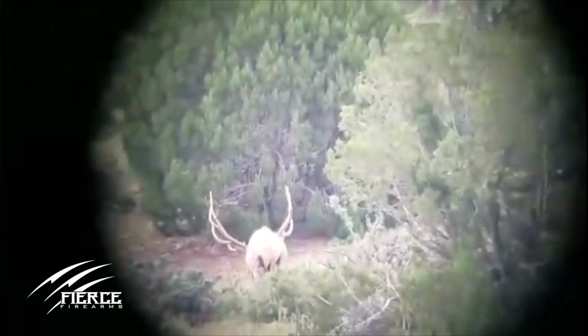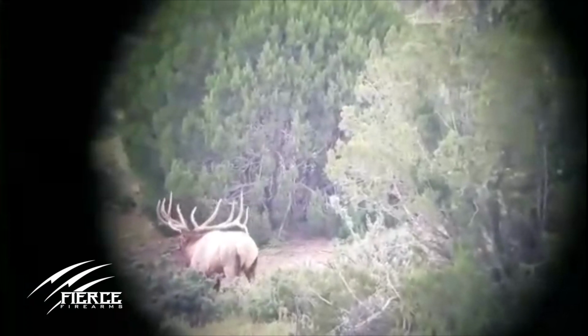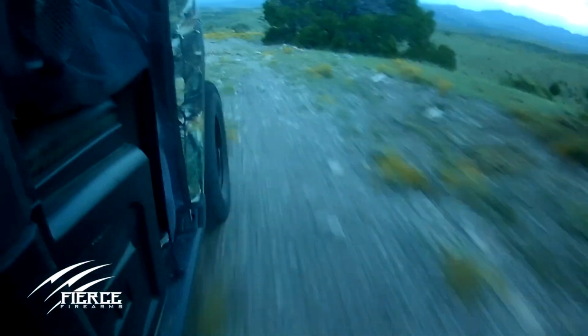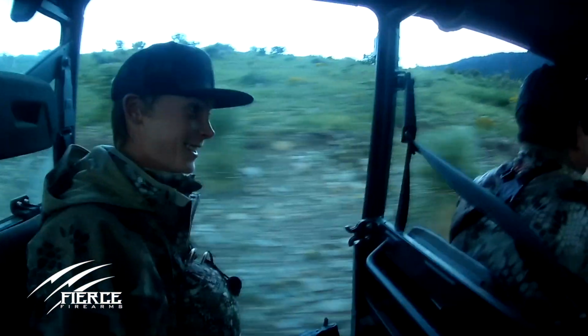When we got there, the night before the hunt started, he showed my son Gage some footage of a big bull, and he told him, don't show your dad. And you know, being a good son, Gage told me that James had a giant bull spotted. So sure enough, we were going after him first morning. He was, what they said, a good bull. They were keeping it a secret from me. I hadn't seen pictures or video of this bull, but all I knew is the way James was on a beeline in the direction of this bull, that it must have been a toad.